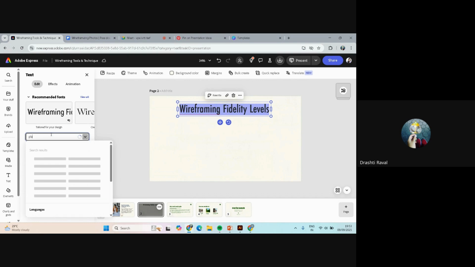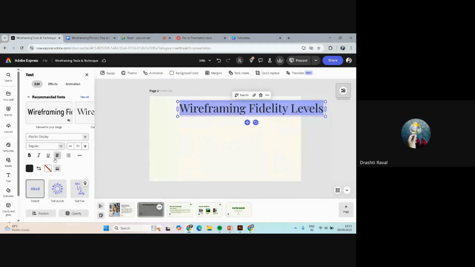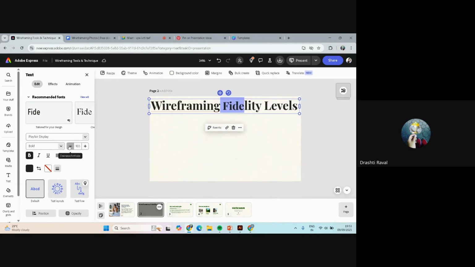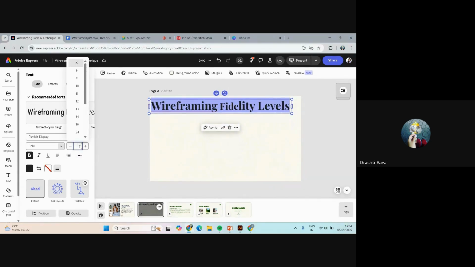For our title we are using Playfair Display bold font, so I'll select that and decrease the size of the font. But right now, because only this one text is selected, it is only changing that size. So make sure you have selected all the text, and you can resize it together.